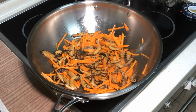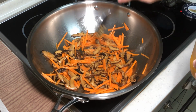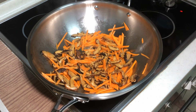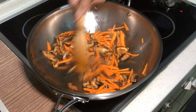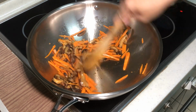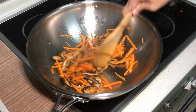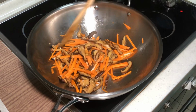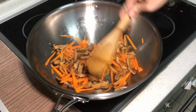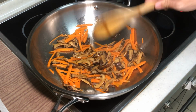I'm going to add in some fried garlic. You can use fresh raw garlic also. If you use raw garlic, you can add in the garlic earlier, just to add up the flavor. You can add some thin meat strips to this particular dish also. But today I don't feel like taking any meat, yeah? So I'm not adding any meat at all.